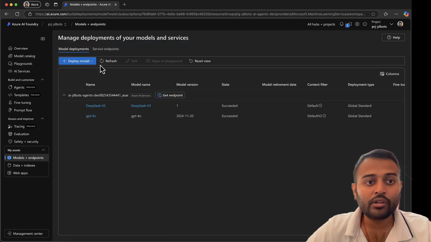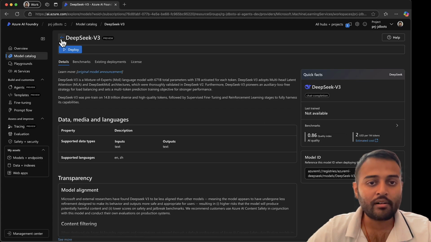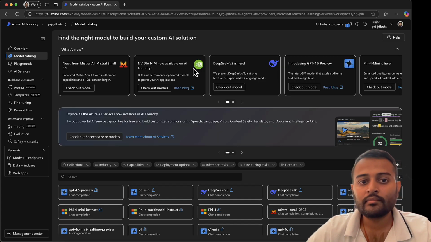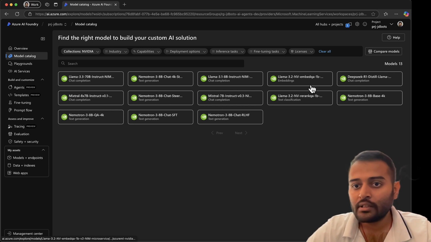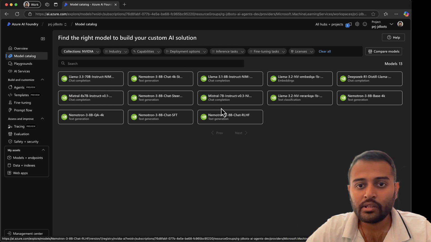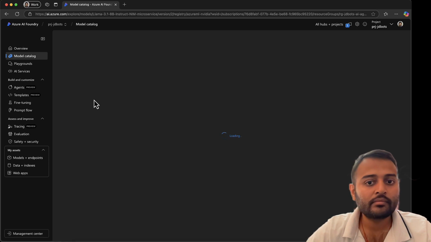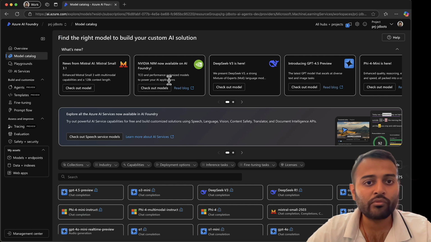If you're also looking for a faster model, you can also go with Phi from Microsoft. Let me show you that as well. Or I think NVIDIA NIM. Well, I was going through these models yesterday, but I was not able to deploy them. Let me try LLaMA 3B, 8B instruct. Yeah, this one. Okay, let's see. Oh, this is the instruct model. I'm looking for chat model.